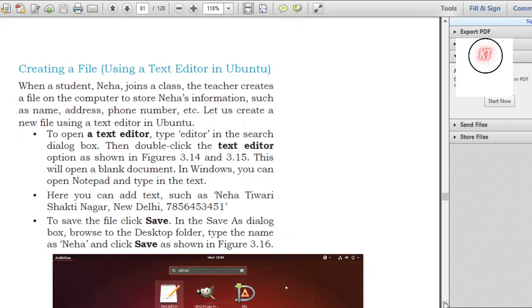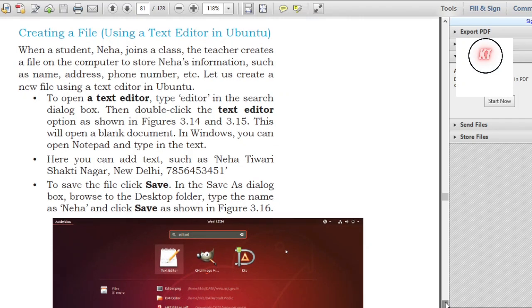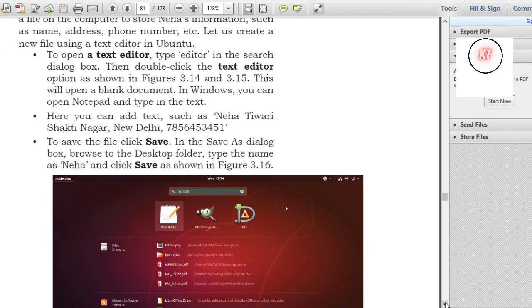Creating a file using a text editor in Ubuntu. I will show this practically at the end of this session. Open Ubuntu, and you will find the search bar at the top.